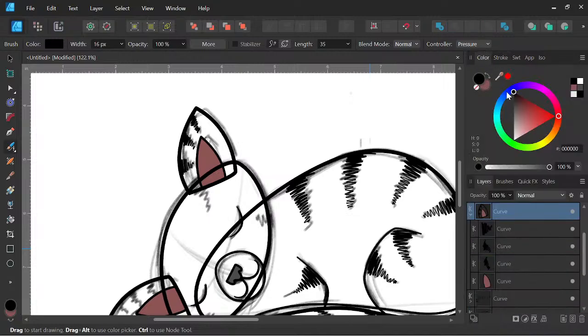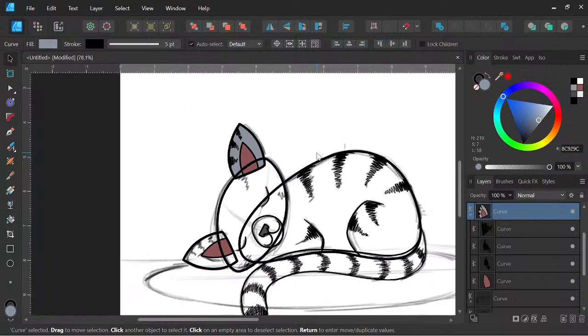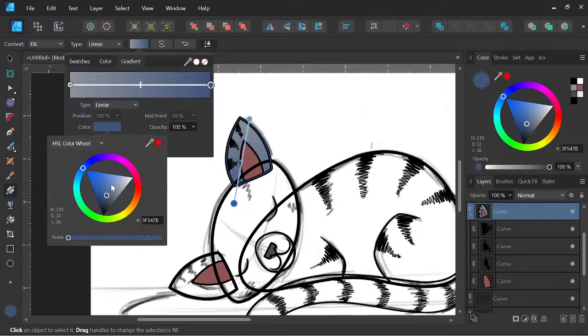Now I'm going to add some color to our kitty cat. I'm going to add a gradient. I don't want that to be a blue. I'm going to come in here, I'm going to make it darker. I'm going to slide it over a bit.